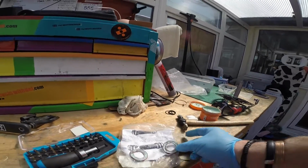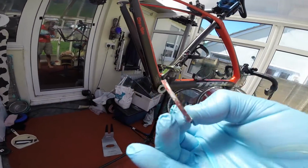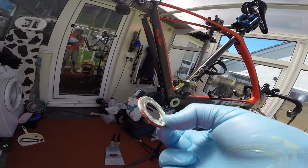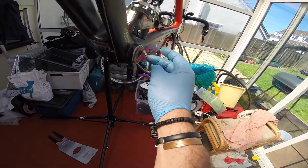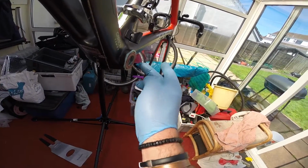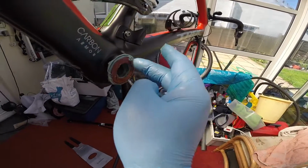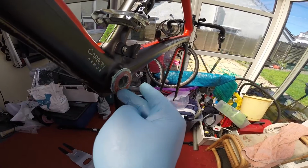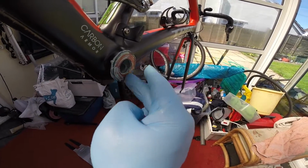Joys of having dogs is you get hairs in there. You want to try and get these as clean as possible, so any fibres or hairs, don't let them get in there. Okay, so then these go on here, and what happens is that pushes in and creates a seal, and then what I do is just go round it with the grease and give it a nice good coating with grease over the top of that.